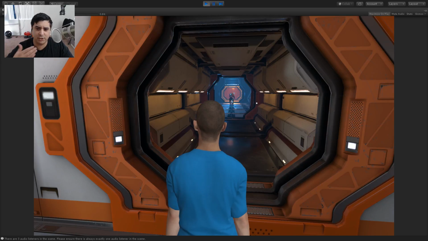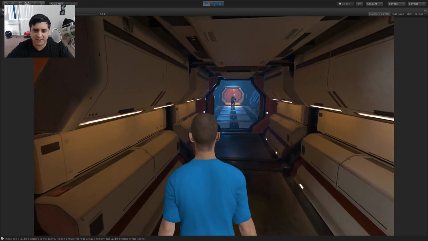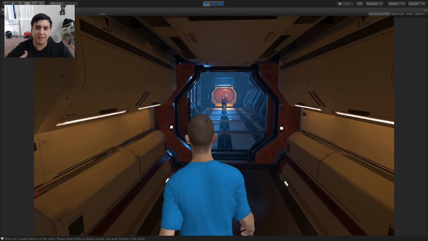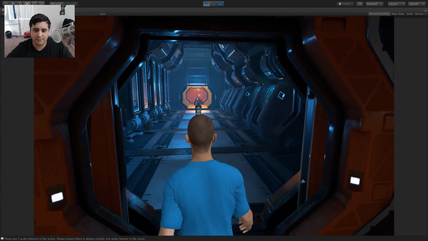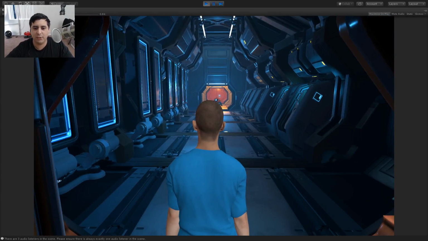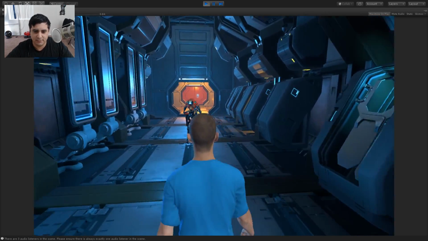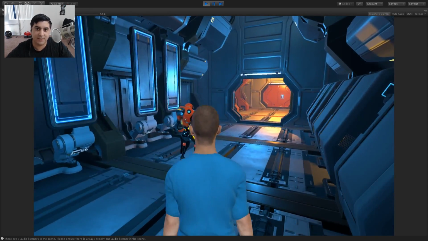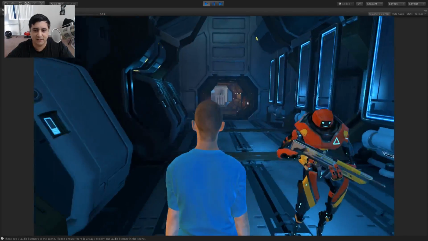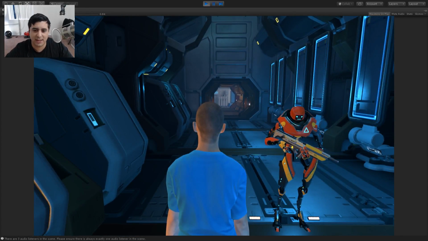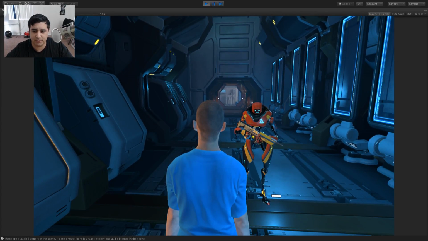I don't know if you guys can hear the footsteps of the robot, but this robot is being animated through the timeline. So he goes down this hallway area, and then he just stops and goes into an idle state. So this second timeline is not based off cameras. It just has an animation of this robot character playing. Then he just stops right here.